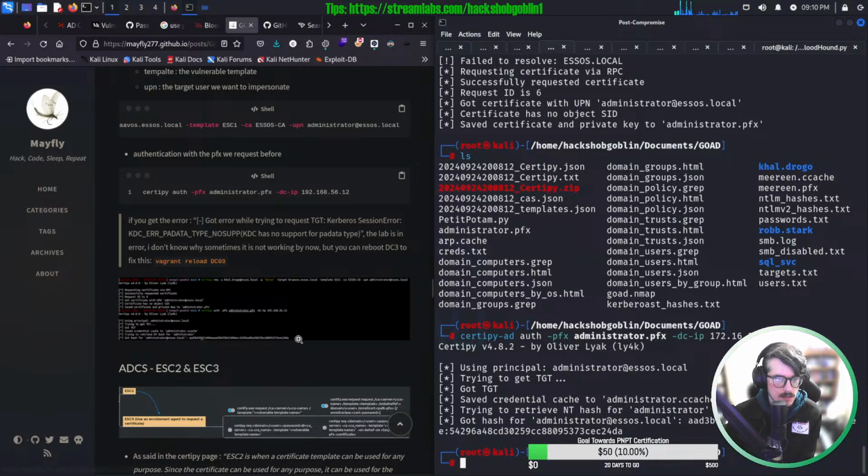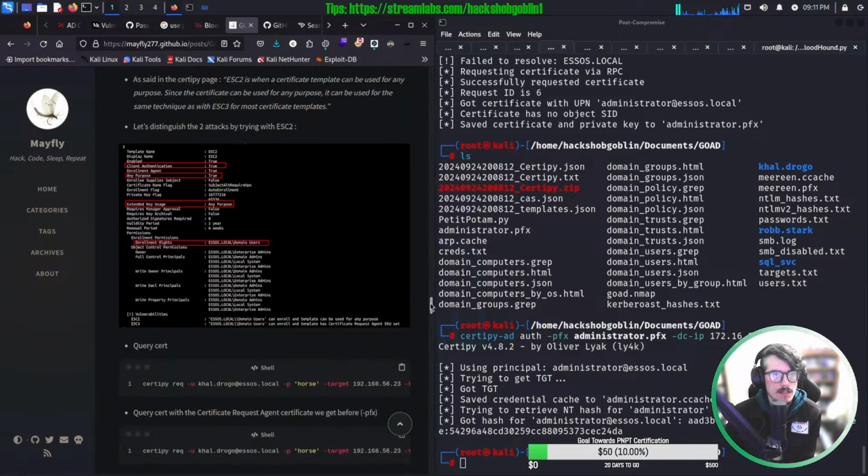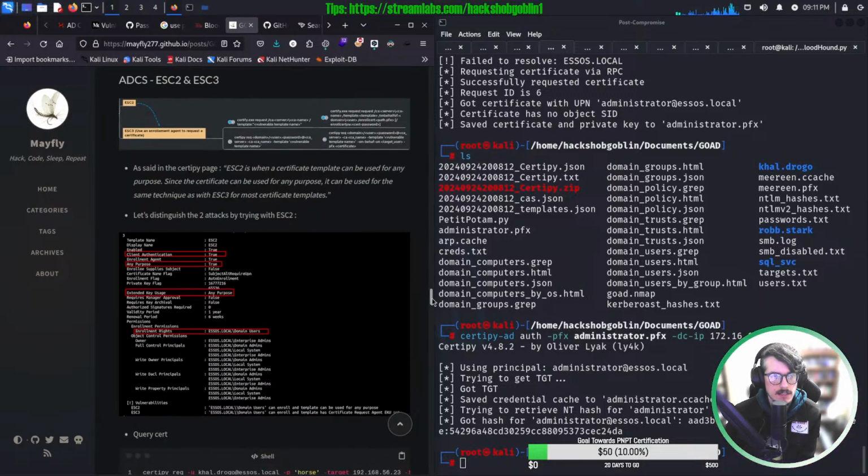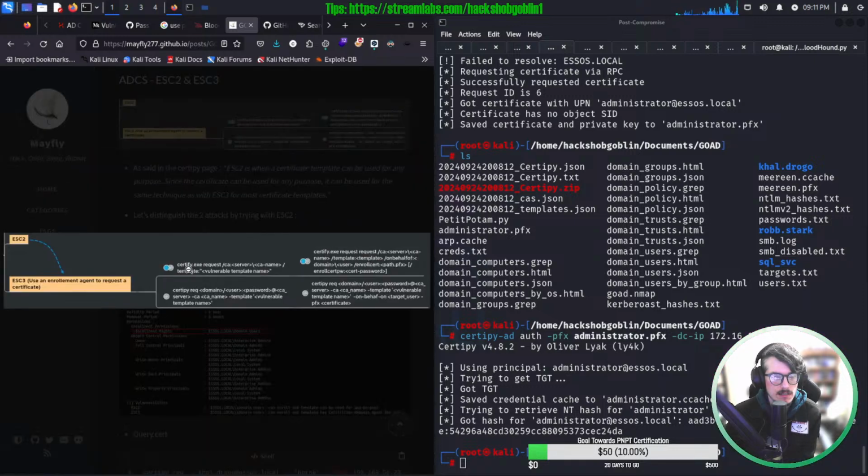So now if we move on to ADCS escalation 2 and escalation 3, we can look at the Bloodhound data in this screenshot. ESC2, escalation 2, escalation 3, use an enrollment agent to request a certificate. Certify.exe request, all of that.